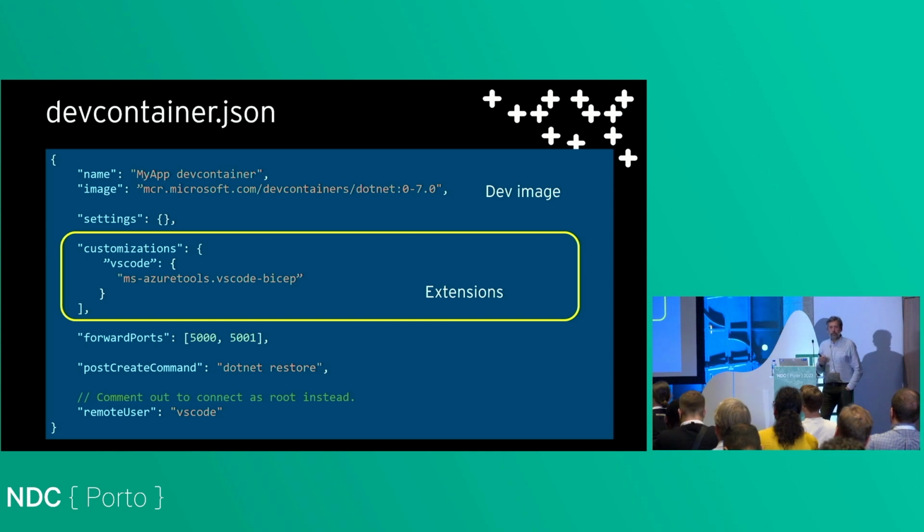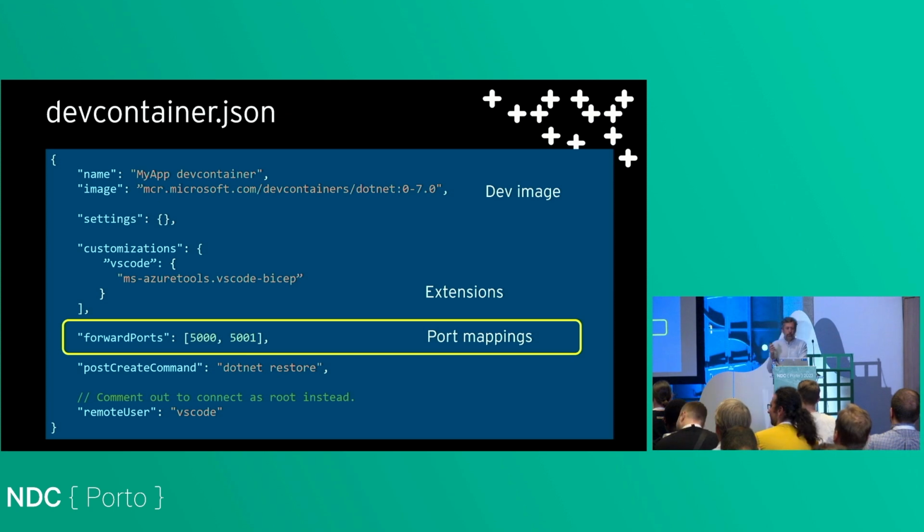In addition to this, I can customize various things. One of them is I can add extensions. VS Code is a lot about extensions, right? You want and need various extensions to be able to work efficiently. In the end you'll have like 500 on your local machine, but really you only need a set of extensions for each type of project. If I work on a Node project, I don't need all the C# extensions and vice versa. So a much better idea is to put them in here, and specify that these are the extensions that I want. In this case, maybe this is a Bicep extension, so I'm probably working on some infrastructure as code here.